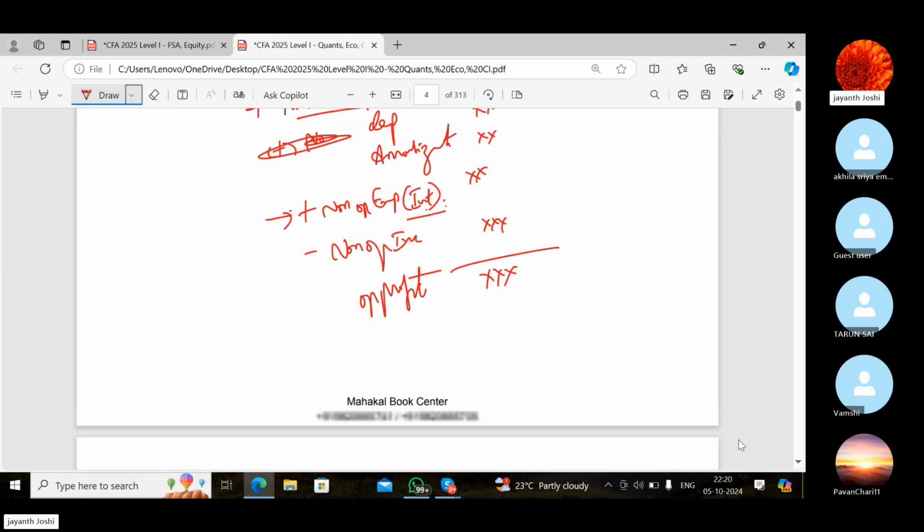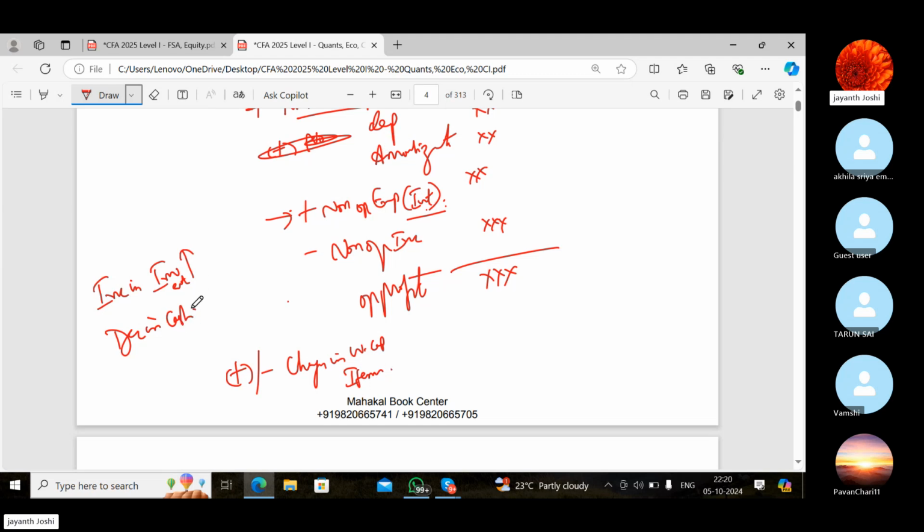Then again you have to add and subtract changes in current assets and current liabilities. Add or subtract changes in working capital items. So increase in inventory. If you buy more inventory, it is decrease in cash, right? Increase in inventory, decrease in cash. And you should not take any item related to cash in the preparation of cash flow statements. So increase in inventory is decrease in cash. So you have to write it here. Increase in inventory.